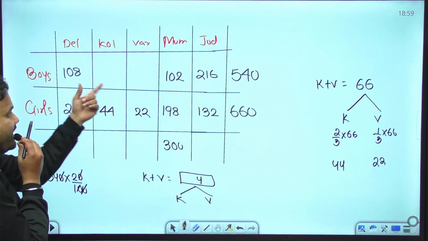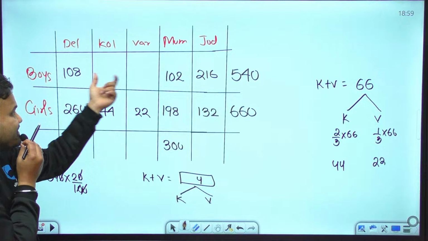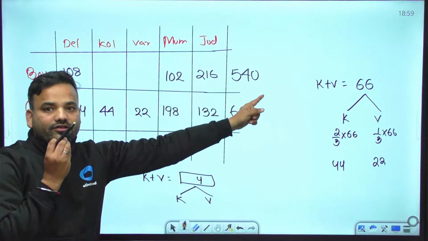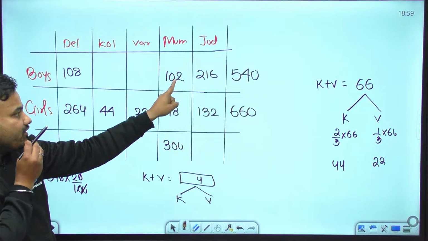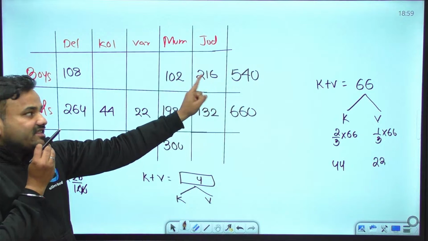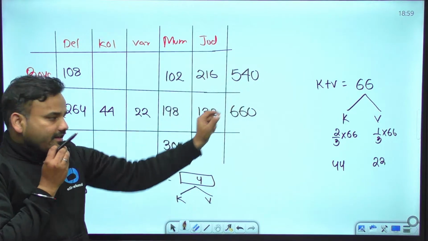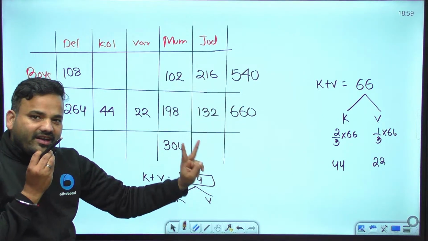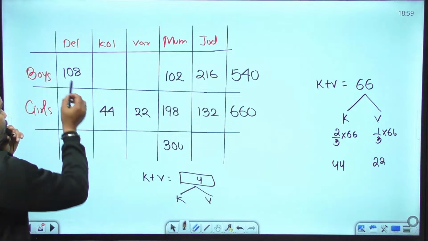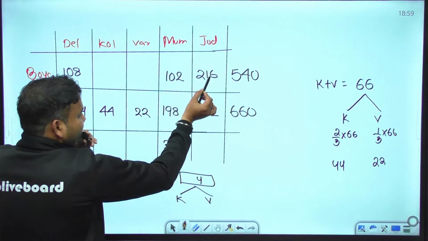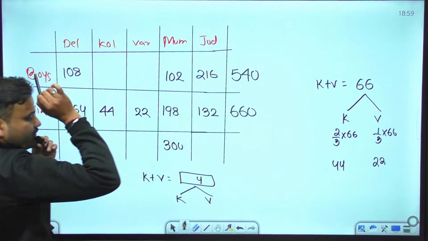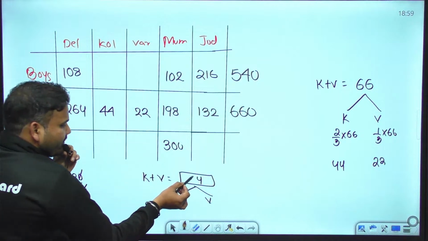Again, this is 8. I don't know the addition of these numbers. 8 plus something plus 2 plus 6 will give you what? 0. 8 and 2 is 10. 10 plus 6 is 16. 16 plus 4 is 20. So that means 4 will be there, and 2 will be carry forward. So 2 plus 1 is 3. 3 plus 1 will be 4. So 1 will be there.